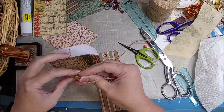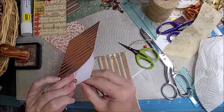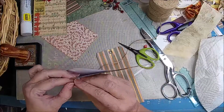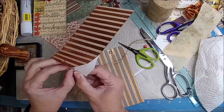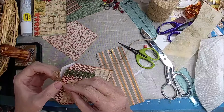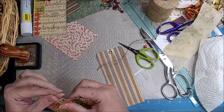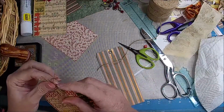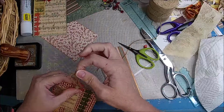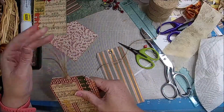You only want it to go through one because the other one needs to be open. Again, you don't want to pull too tight because you can just pull that right out. Just take your time. There we go. That's cute. I kind of like it.